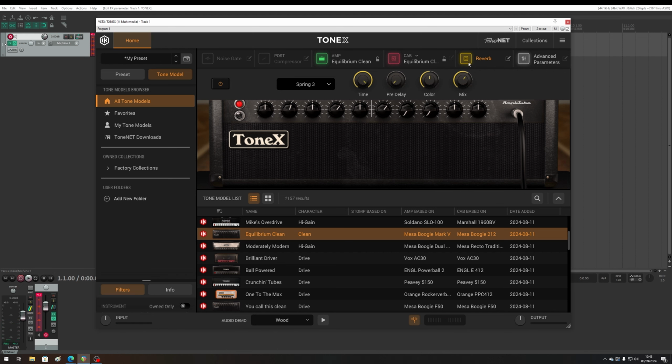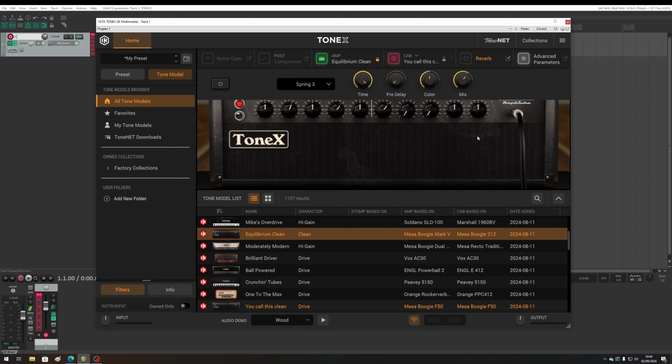Note that all these reverbs are stereo. That's pretty cool. If you want to mix and match, you can just simply lock, for instance, the amp, and then if you change preset, it will only grab the cabinet. Just to show that for a second. And it can really change up the tone of your instrument quite a bit.